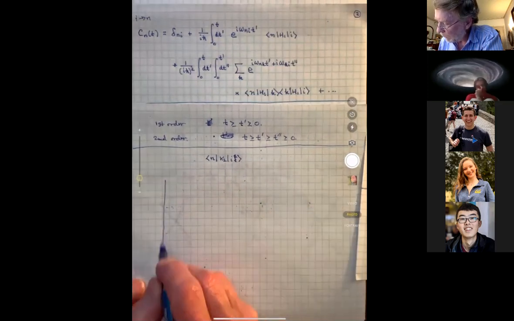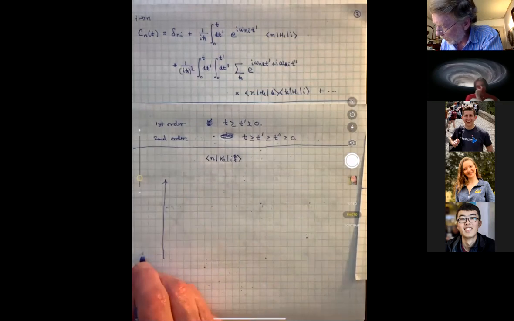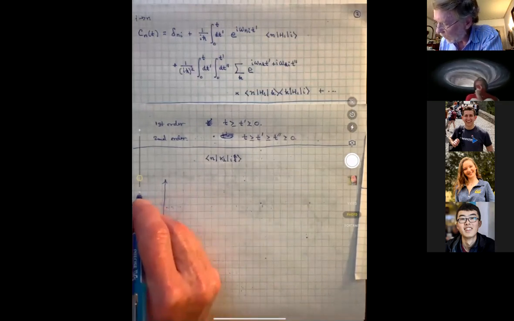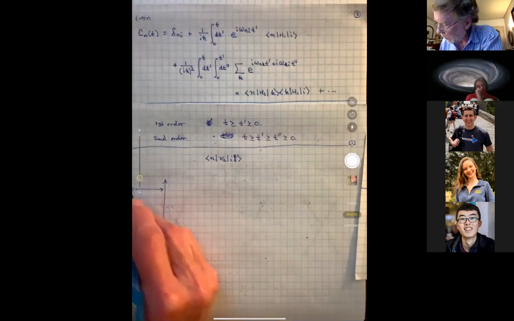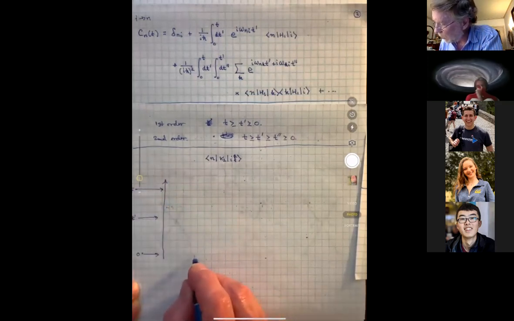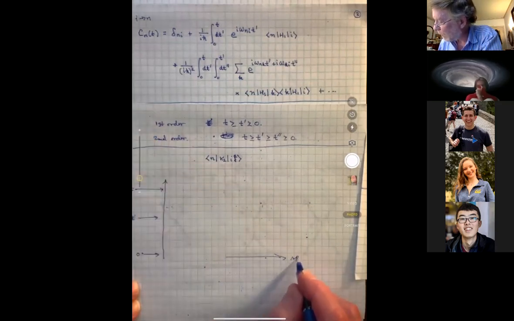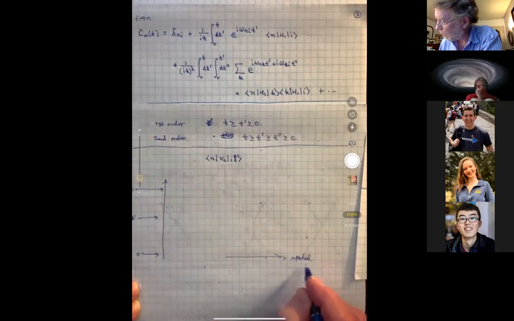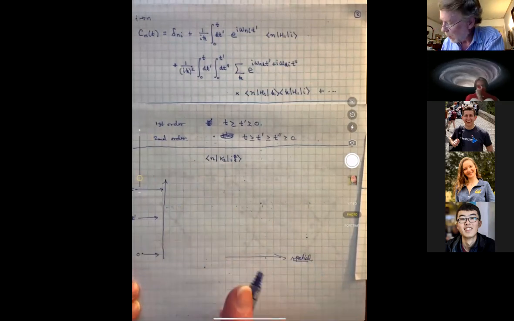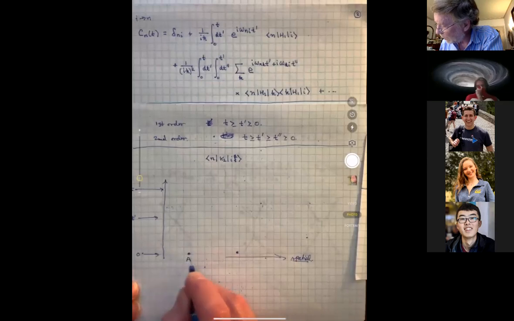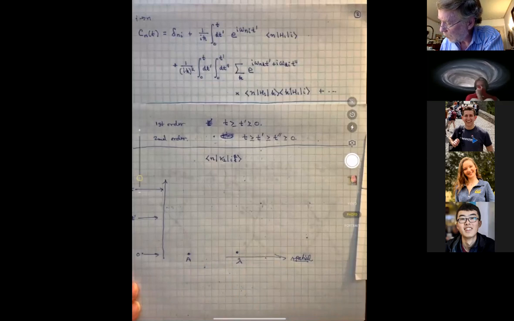So we'll make time run vertically like this. I'll have the 0 time here. There's an intermediate time t prime here, and a final time t here, which is the last time. Now you can think of this as being the time direction and this being a spatial direction if you want, as if it was a space-time diagram like in relativity theory. Now at the initial time we have the atom in state A, and the photon field has one photon with mode lambda in it like this. And I'll just put dots there to represent that.